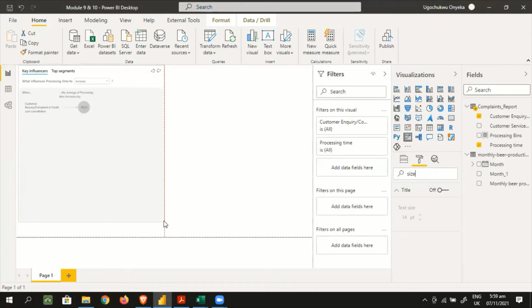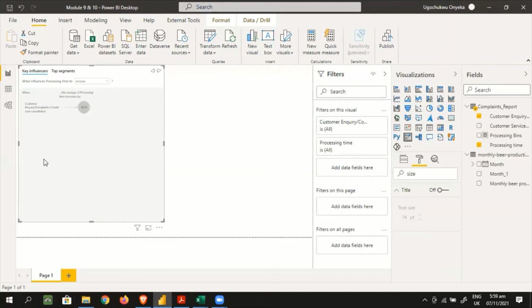So what we see here is it says what influences processing time to increase. It's telling you that one of the things that can actually determine the processing time is the type of complaints.